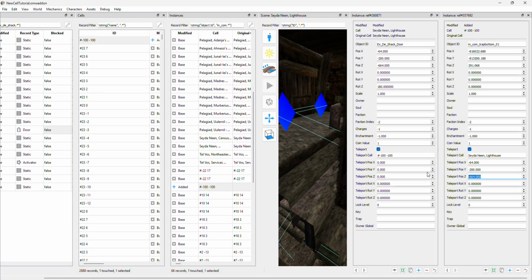Maybe we'll just put our teleport position up to 100 just to make sure that it's not disallowing us from moving just because we're too low on the ground or something like that.